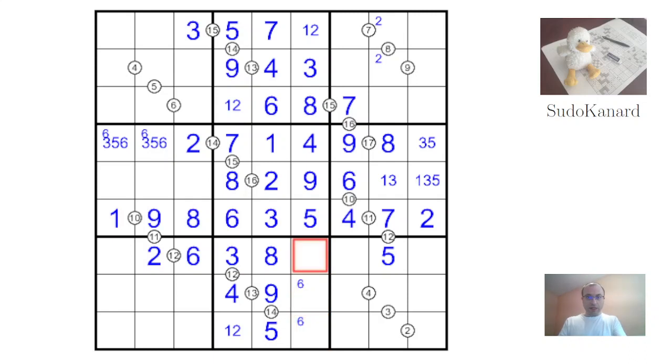6 is in here, so that's 1 or 7 because of this 2 and this 6. But this row needs 1, 7, 4, and 9, and this can only be a 1. 7, 4, and 9 in here. So the values here are 1, 2, and 6, the candidates.